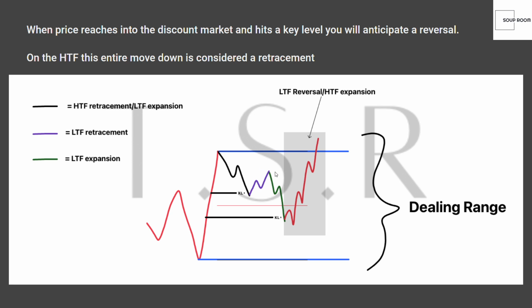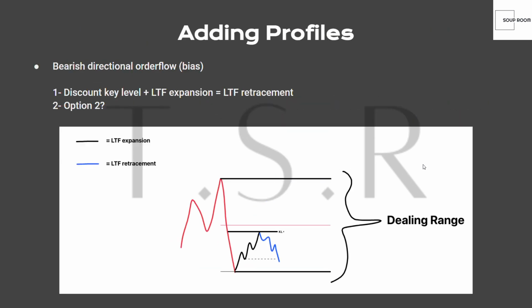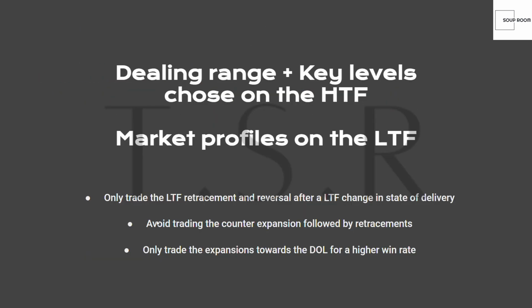You will likely get stopped out a bunch of times, not knowing when price is going to reverse back down. You are better off waiting for the discounted key level right here to be hit, and then focusing on trading a reversal on the lower time frame after seeing a clear expansion into the key level, seeing the change in state of delivery, and entering long. Okay, that is what this statement right here means.